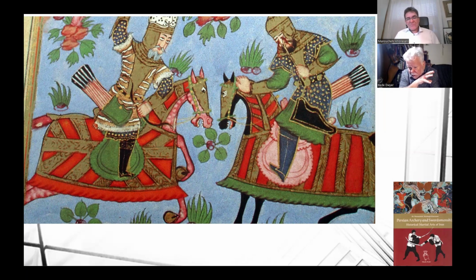It's important to understand that the artists are simplifying these things. The painting I used as a template for your bowcase, the artist was trying to be really precise. In this, it's like we're in the equivalent of the Impressionist period of European art. They're trying to get the feeling. You look at the eyes of Rustam, there's an intensity there. We can't look at the eyes of the other guy because they're gone. But actually the horses look more angry in this one. Look at Rakhsh, Rostam's horse, really angry.